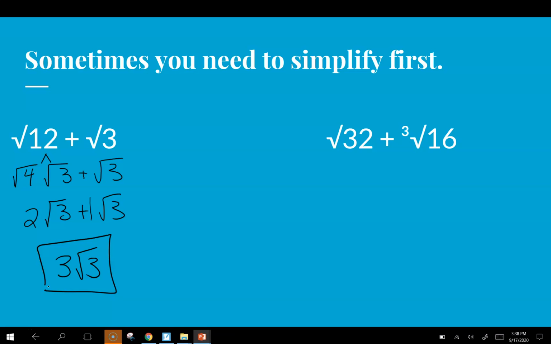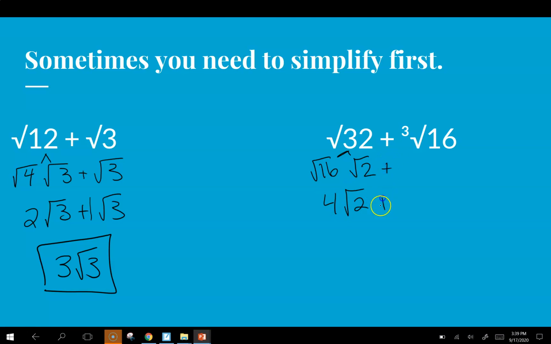All right, now I have the square root of 32 plus the cube root of 16. So guess what? I already know that I can't add them together, but I'm still going to simplify my pieces, okay? Because it is not simplified as low as it can go. I might get to do something along the way, because we don't know unless we try. So 32 is a square root, so I'm going to break that apart. I am going to use the square root of 16 and the square root of 2. The square root of 16 is 4. So that simplifies to 4 times the square root of 2.